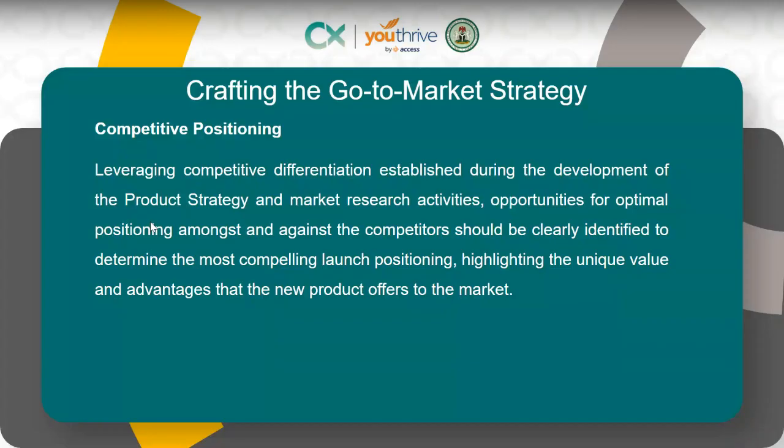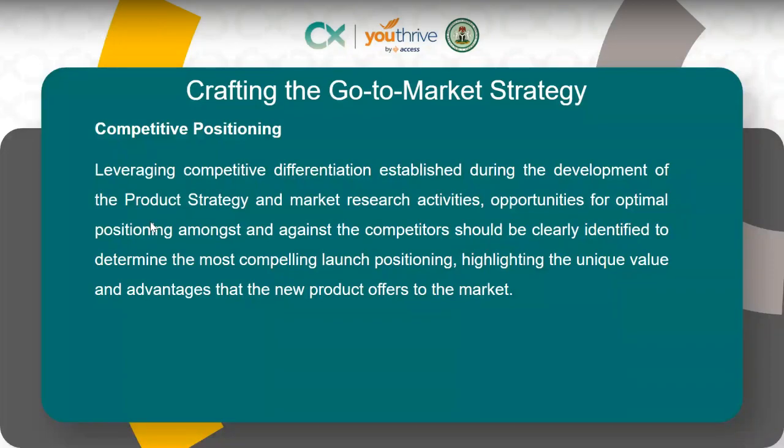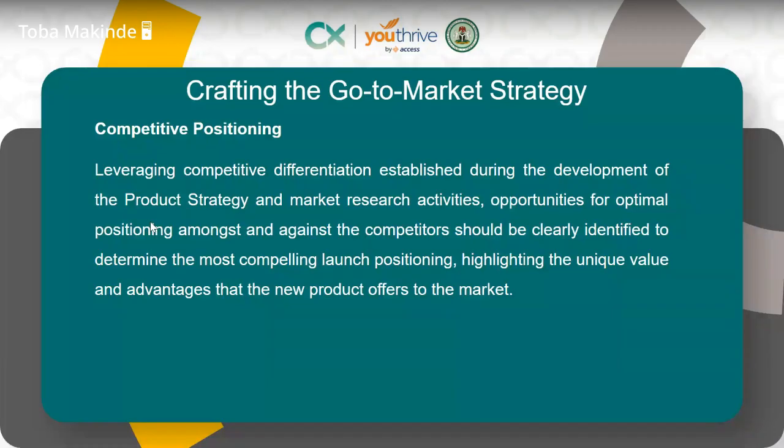So early on, when you're doing your market research and you're developing your product strategy, right? Like I said, how your product is different, so that you can know how you can best position it in the market in a way that people cannot miss, they can barely mistake you for another product. Do you get? People can barely mistake your product for another product. All right, unless maybe another product is the one that's trying to copy you. But you should be able to position yourself in a way whereby you are different. All right. So that's very, very important.